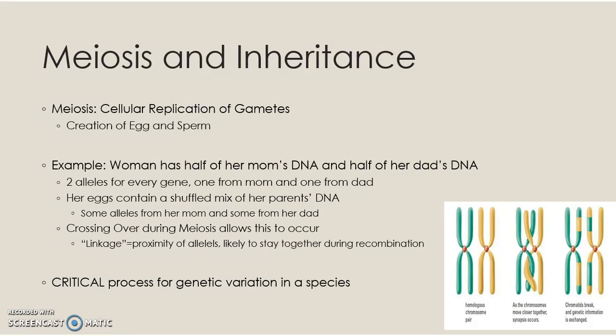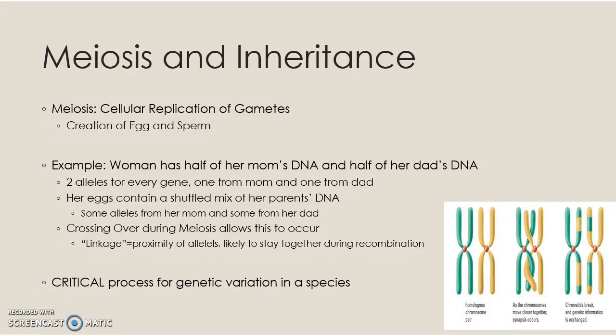And in every egg that meiosis has created, that egg has one copy of her DNA, right? She has two copies of everything. One copy came from her mom and one copy came from her dad. But every one of her eggs, because meiosis is creating an egg that has half of the necessary DNA for a viable offspring, because that egg eventually needs to be fertilized by a sperm that has the other half, so any one of her eggs has half of her DNA. What it doesn't have is a total copy from her mom or a total copy from her dad. It has a mix. It has a shuffled up combination of DNA that's a little bit from her mom and a little bit from her dad. So it's new. It's this new combination of alleles that has never existed before.